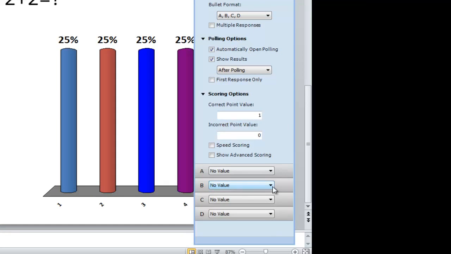And then you could go ahead and click your correct answer. So for this one, D is the correct answer, so we'll select that and hit correct. And then it'll default to making the rest of them incorrect. So those are the different options that you get per slide. These options will change based on what type of question you've put in, and they will change for every question. So you would have to set these up for each question.